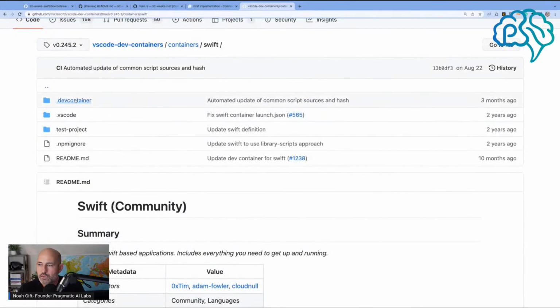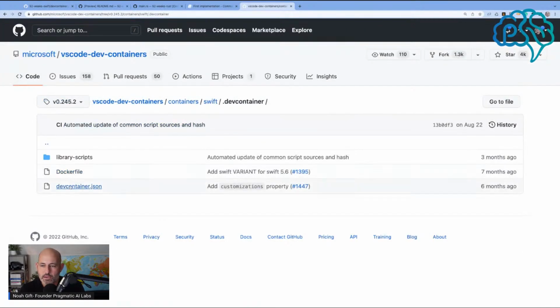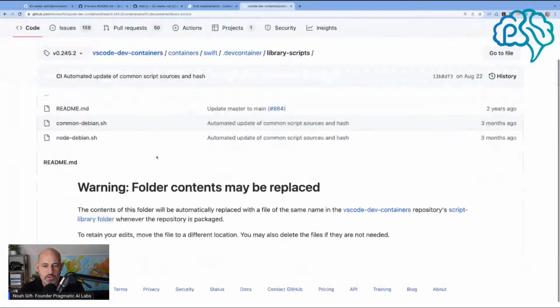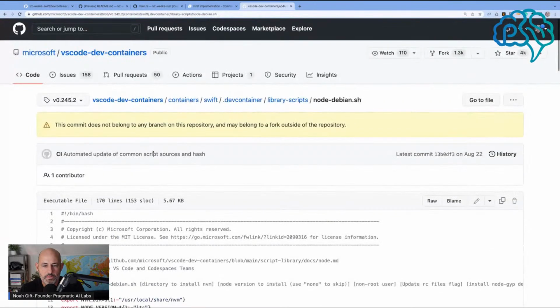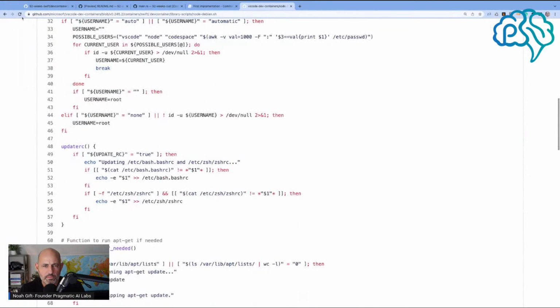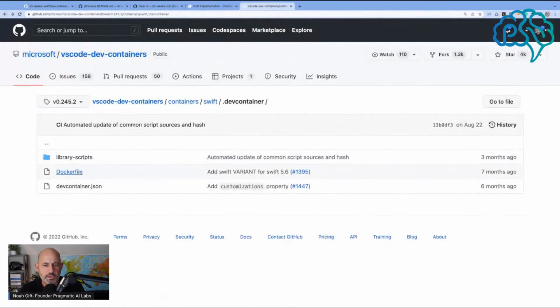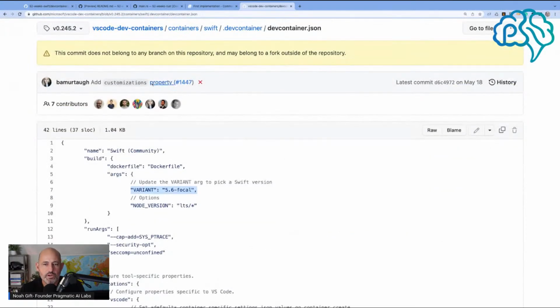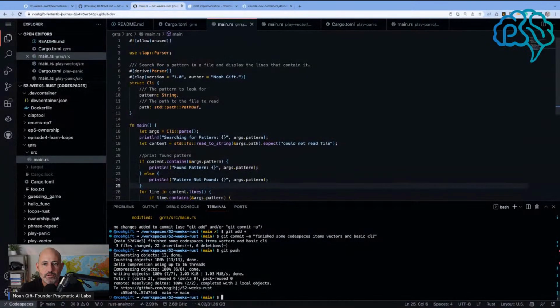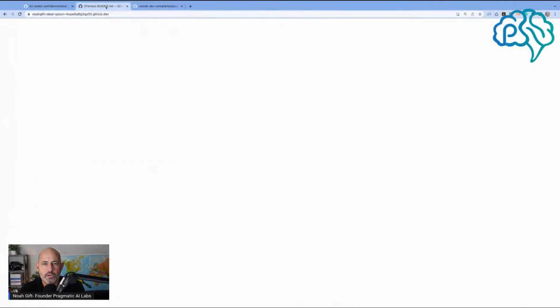And this looks like it was updated 3 months ago. Library scripts. No Debian. Interesting. But if I go to dev container, yeah, this is the one we're using. Okay, great. So let's go back to this repo.